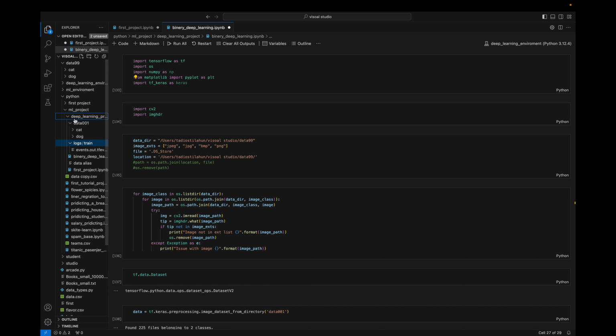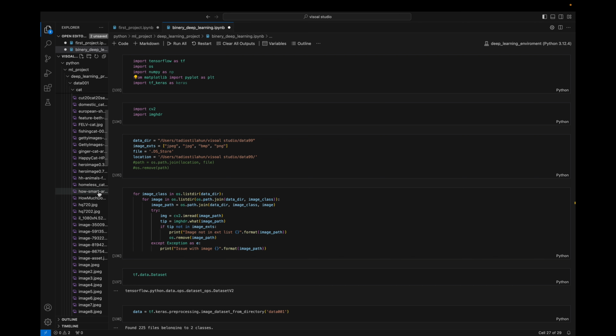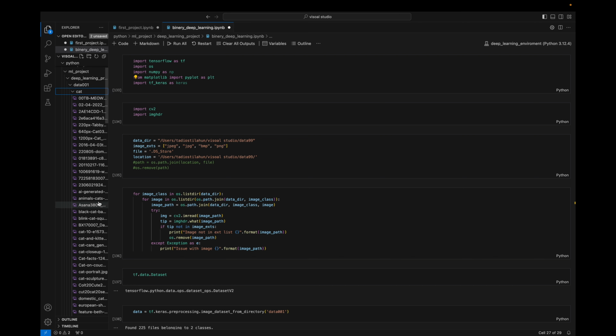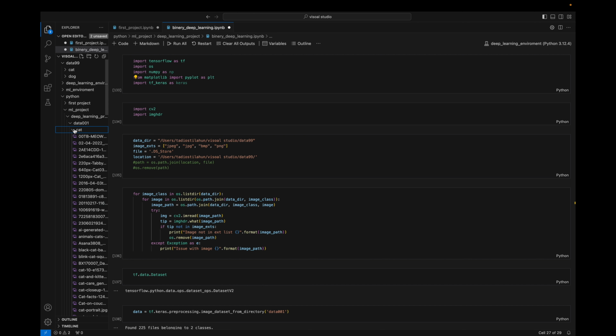Under my deep learning project, I created a data folder for this project, and as you can see here, there is a cat folder, and under this cat folder I have a bunch of cat images.